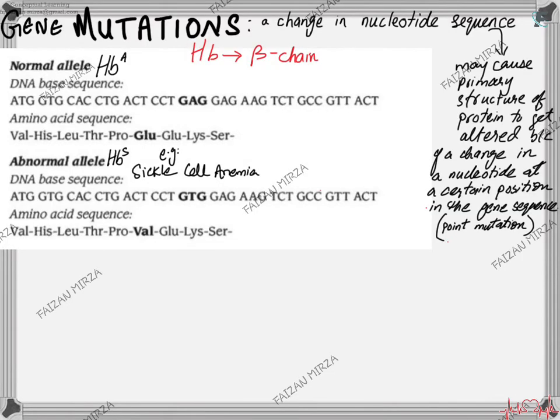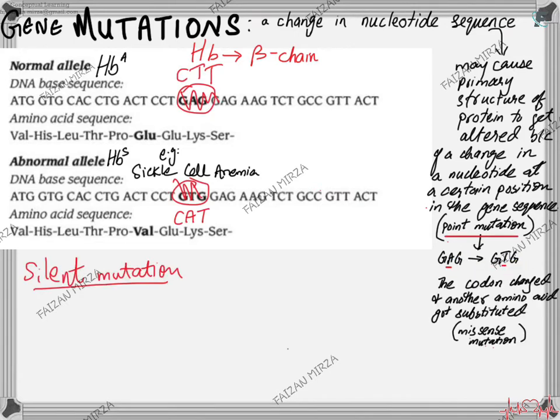When we are discussing gene mutation, the next topic, gene mutation is just how the gene may change slightly and the nucleotide sequence may alter. The altered nucleotide sequence will have a slightly different sequence because of a single nucleotide change, and if a single nucleotide changes, this gene has now undergone point mutation. Point mutation, for example, GAG turns to GTG, for instance.